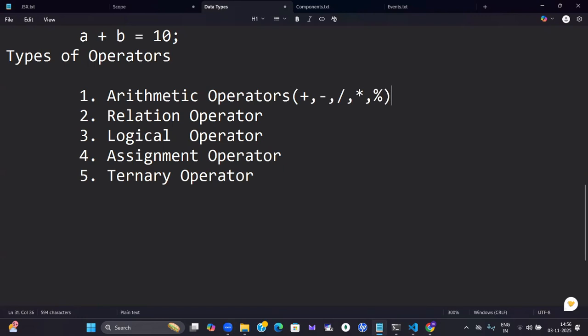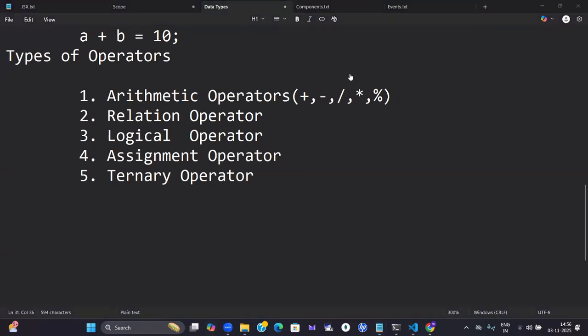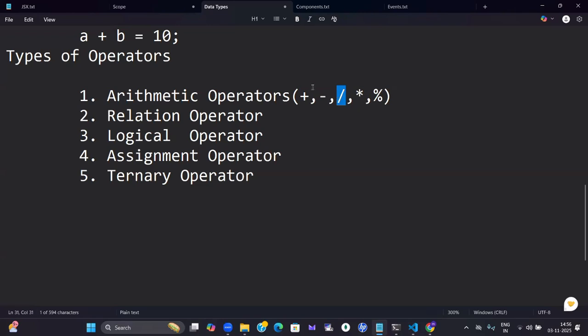Modulus, remainder. Division, quotient. Okay, I have one doubt. So we will call that totally 4. Dividend, divisor, quotient, remainder.